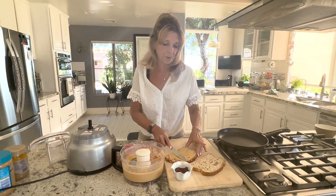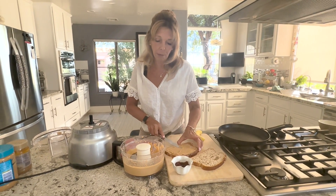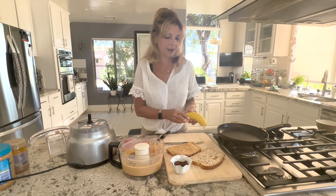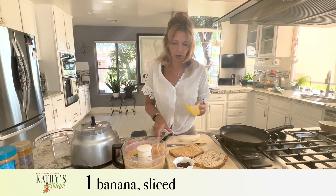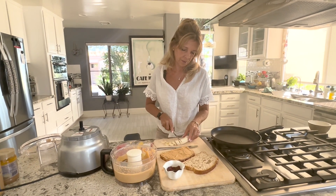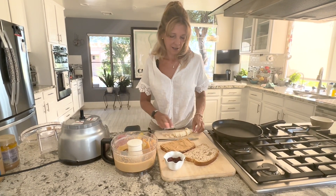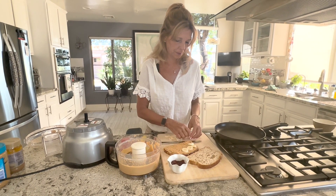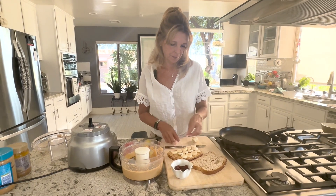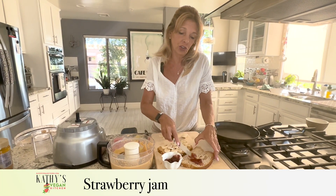You can also put this in a panini maker, stick it in the air fryer, but today I'm just going to put it in a skillet. You don't need any butter on your bread — no butter on the bread is necessary to toast anything in a pan. I'm going to add banana slices as well. Get that nut butter there, and you're going to chop up a banana. On the other side of the bread, I have strawberry jam that has no added sugar — it's just strawberries.